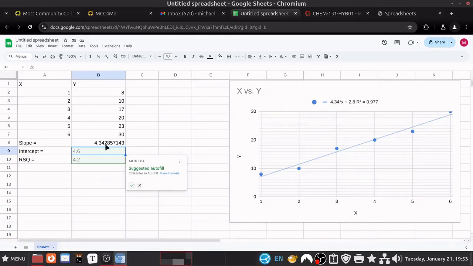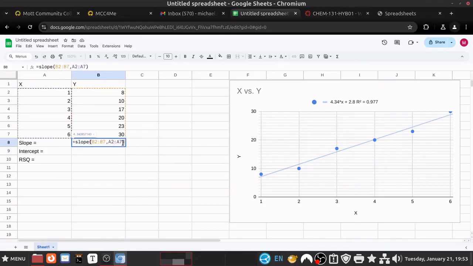Now, you may want to format that, and I would also like to show you what happens when you do not choose the matching set of data. For instance, what if I had dragged down when I entered the y data and instead dragged up when I did the x data?